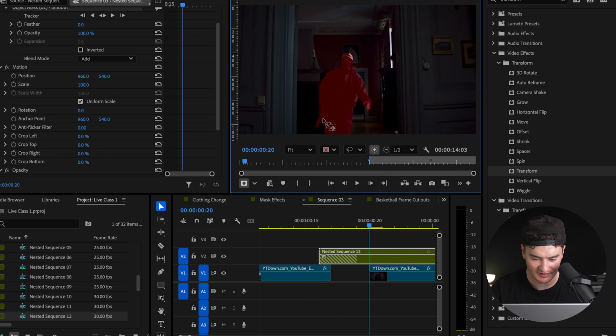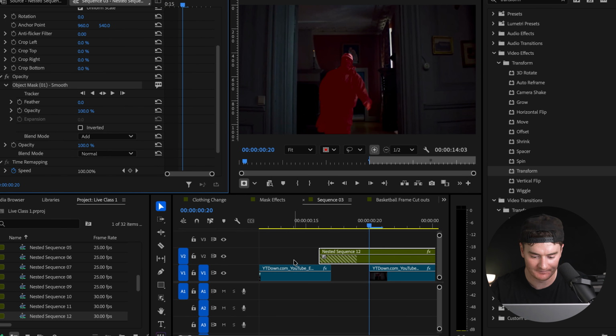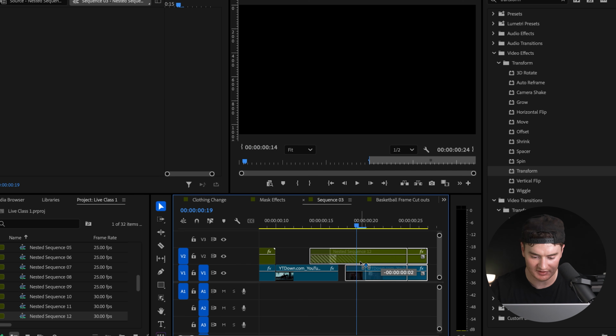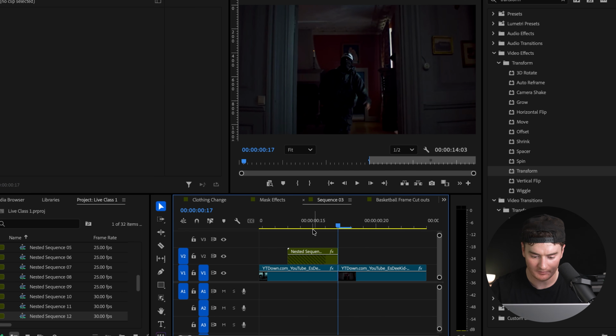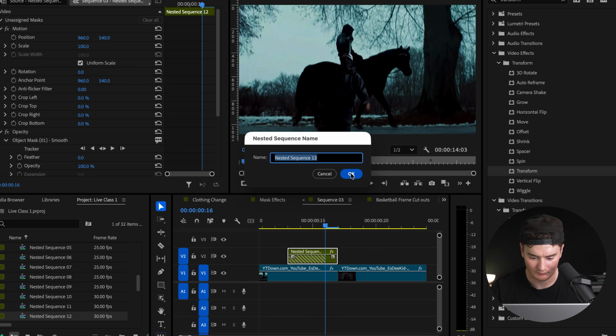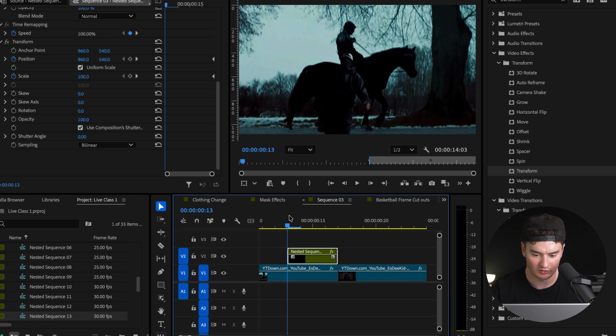As you can see here, there's a little bit in the bottom that we want to be masked too, so make sure that's all selected. That looks good. We don't need to track again because it's a frame hold. We're just going to bring it down to opacity. And now he's fully cut out. So what you can do is bring this over your next clip, cut out this part. We're going to nest this again. Transform, keyframe position, scale right where these meet, so when you adjust it, it always goes back to normal.